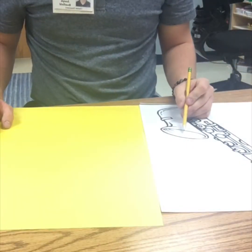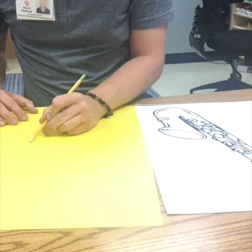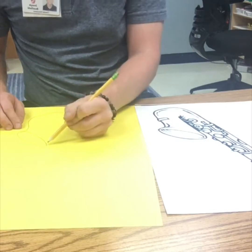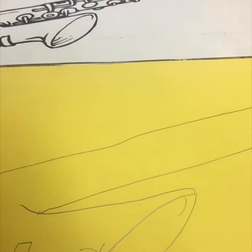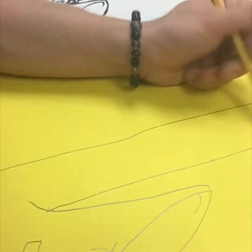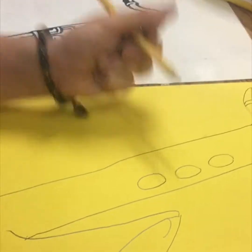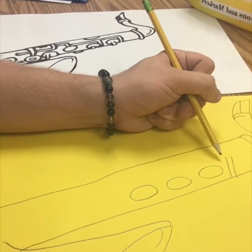Now I'm going to start drawing. Remember, I have to draw big. The first thing I saw was this big oval, so that's what I'm going to draw first. This drawing does not have to be perfect — you don't even have to include all the details. Just try your best and have fun. There are lots of details but you don't have to draw all of them. That's the one thing about abstract art: you get to create what you see rather than always making it look realistic.